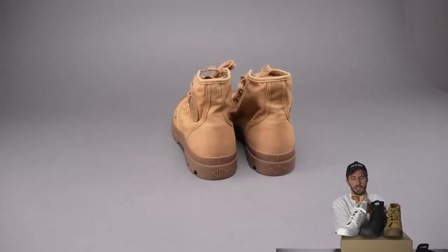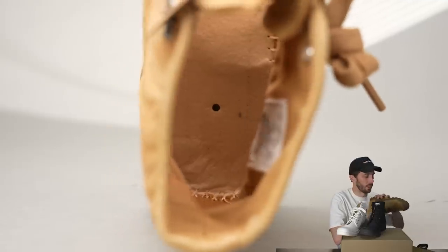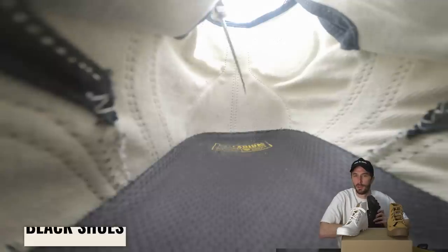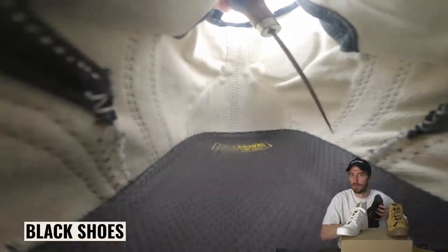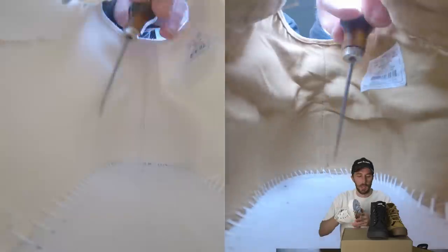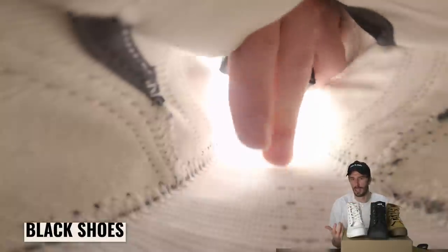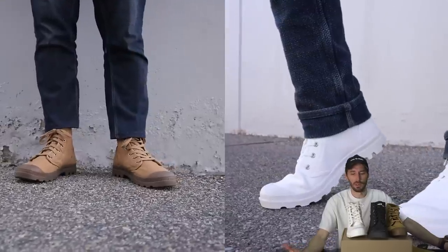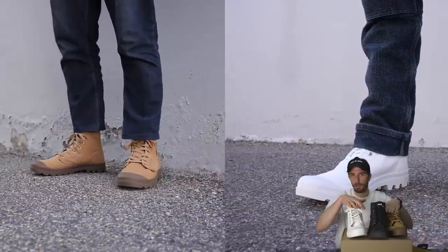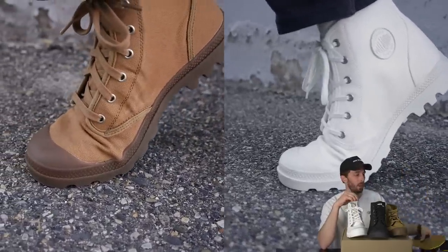That was surprising because the worst insole had the most rebound — it might have something to do with what's underneath. Feeling around the midsole and lasting material: the tan seems to have a little foam underneath, like their description suggests. The black, though, has little to no foam — it feels like you're just on the outsole, and I can feel voids in the outsole. The tan and white seem to have a foam layer with no voids, but the black has no foam and has voids, so for comfort the tan and white are probably better underfoot.